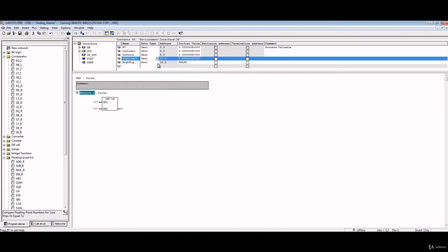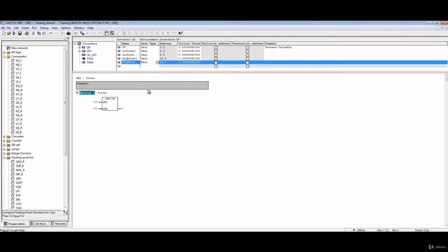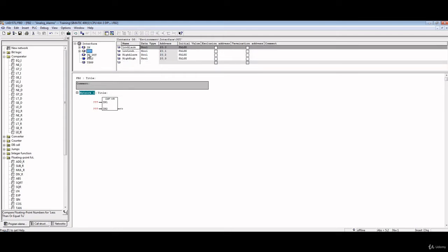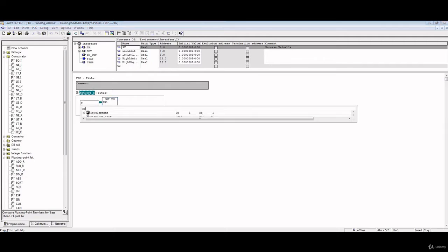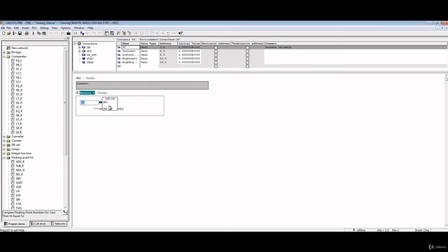Sorry, it's a mistake. Okay, but the outputs are digital. So this here is real, so I put just PV here. As you see, this PV with the hash means it's a local variable inside the block, not calling that tag from somewhere outside the function block, but it is called from here.